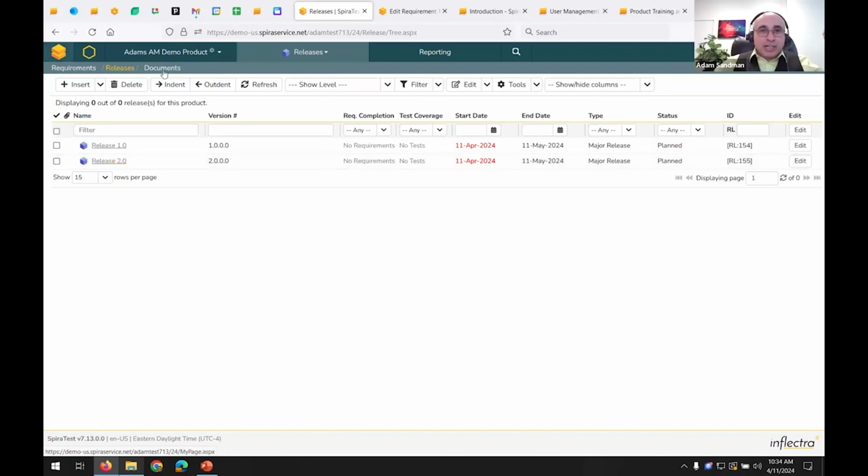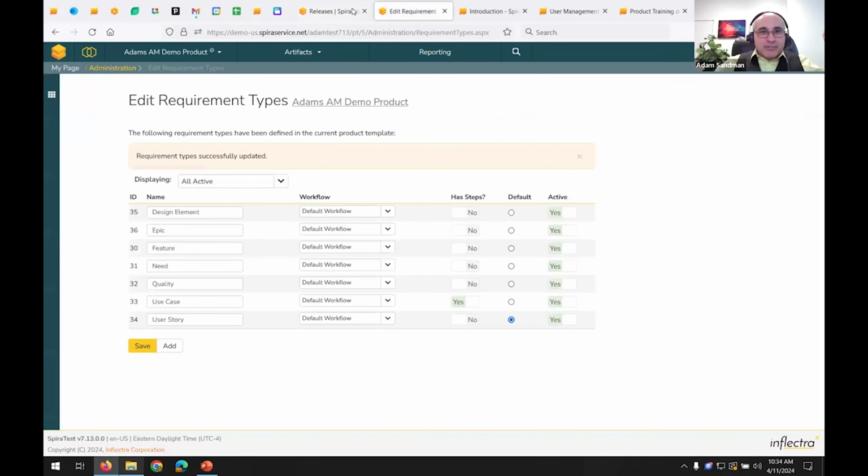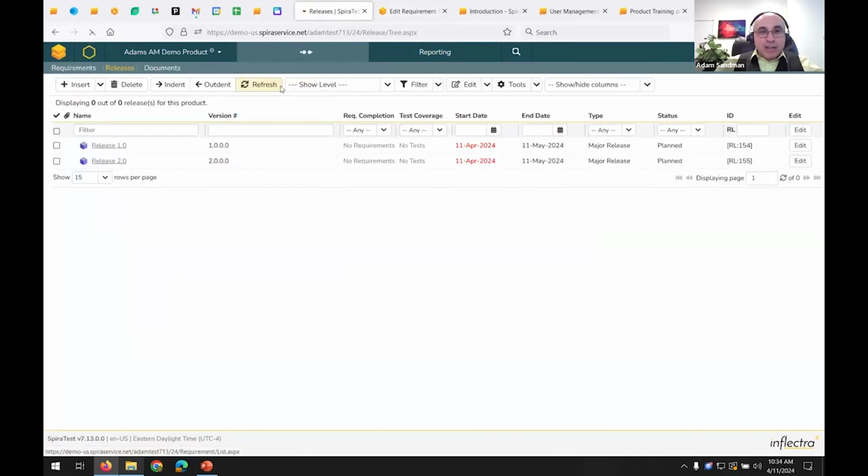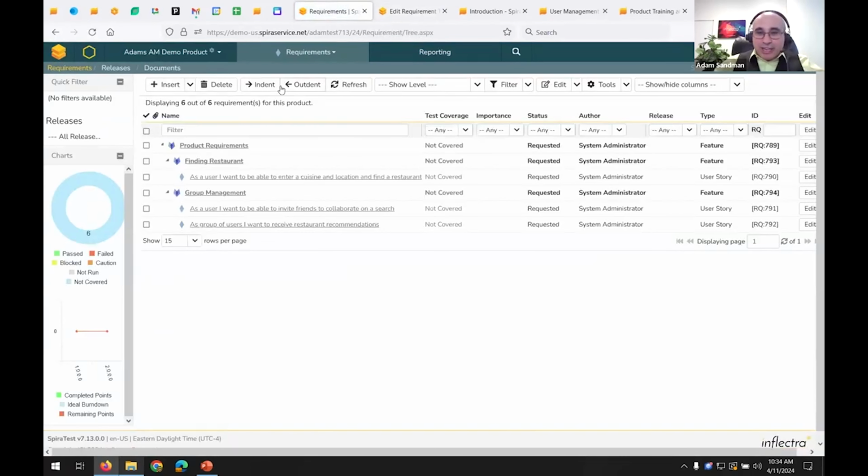SpiraTeam product. So then you might say, well, these requirements that have come in, what if I'm using Jira or Azure DevOps? Where do they come from? Well, the great news is our integration with Azure DevOps and Jira and other tools automatically brings in requirements from those tools. So these requirements will either be manually entered like I just did, or input from a spreadsheet, or from a tool like TestRail, or they can be synchronized with tools like Jira. So there's lots of options.